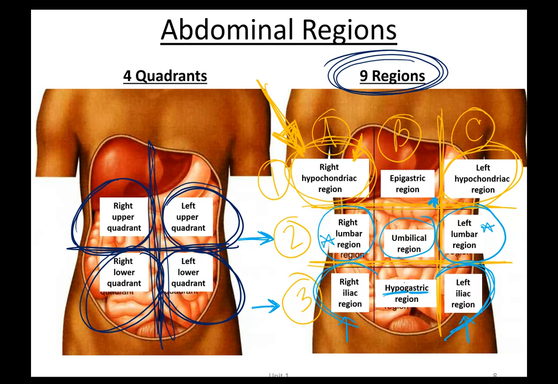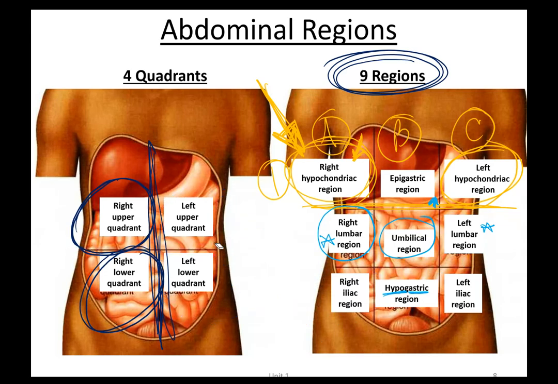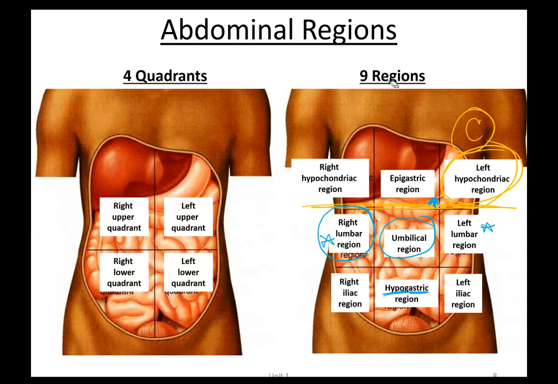Hypogastric. Hypo means, we just learned that, below. And then gastro means stomach. Well, there's the stomach. This is below the stomach. So you've got these terms, or I guess I should say regions, where you can narrow the field down if you're describing something to a doctor. With the directional terms, you also kind of help to narrow the field because you're describing something else to the doctor as well.